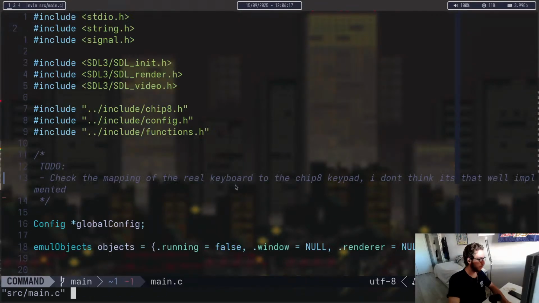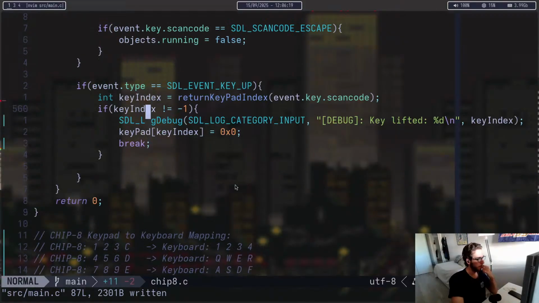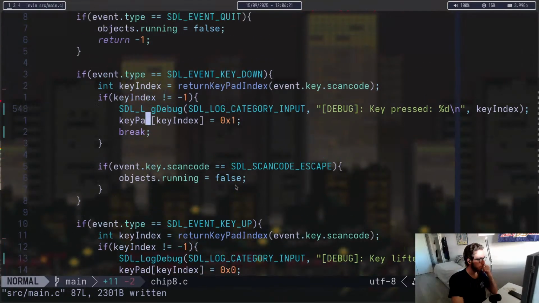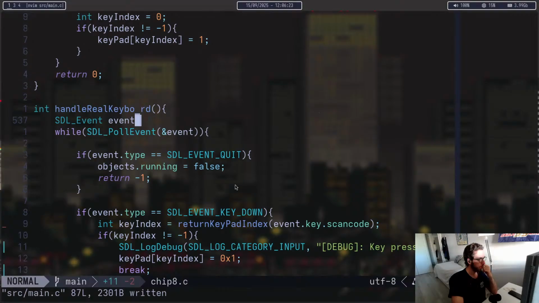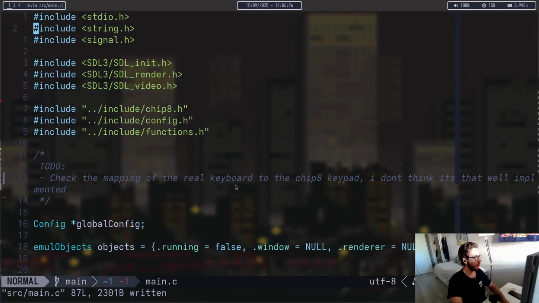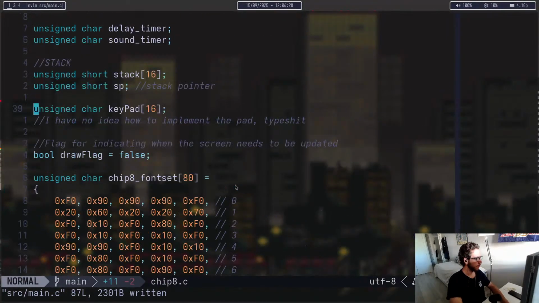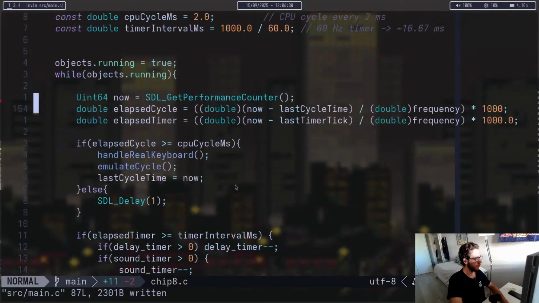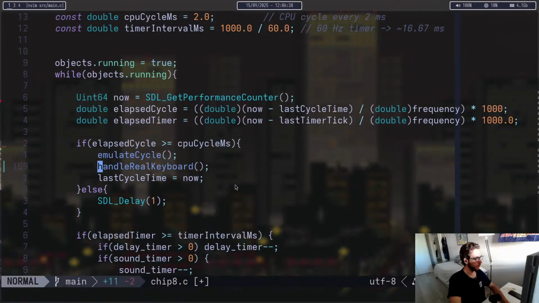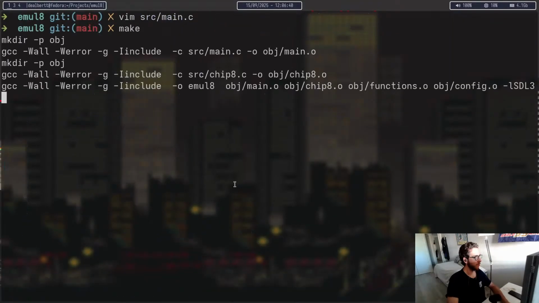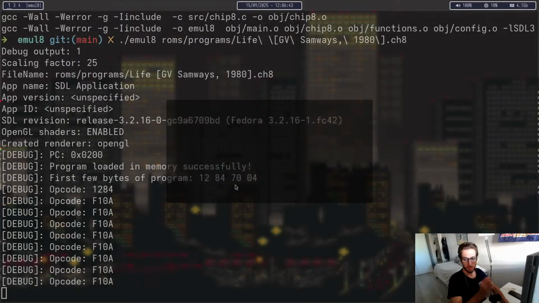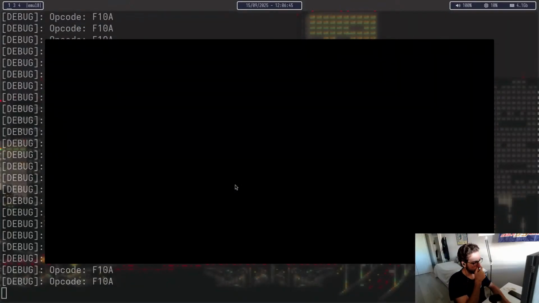Which I don't think that's what's supposed to happen. I don't think this is gonna matter at all, but okay.